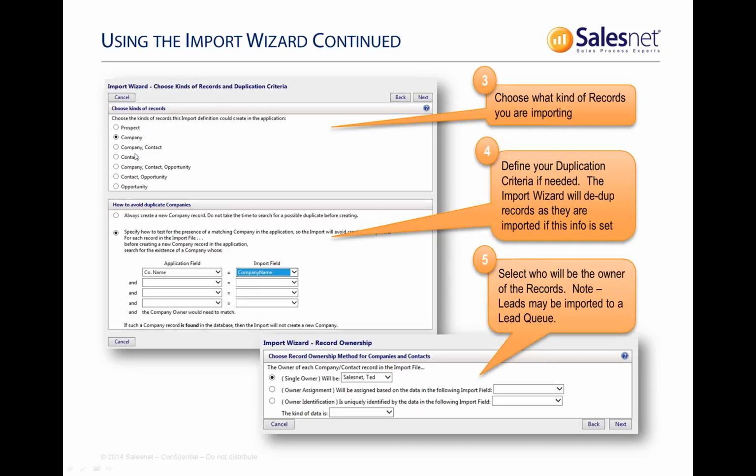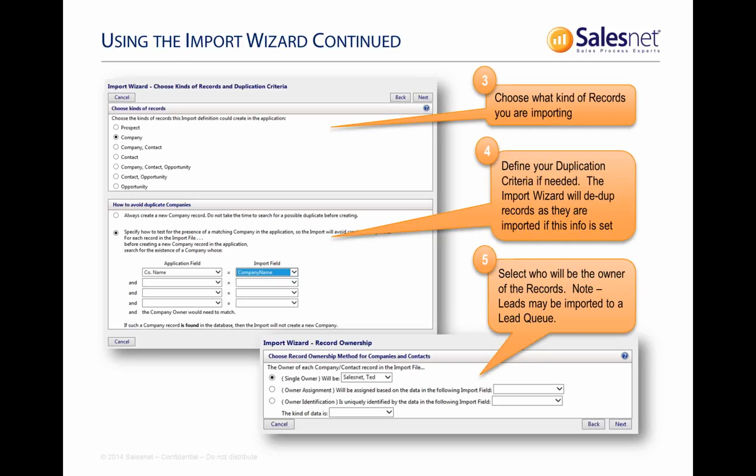So what type of records, how you want to handle deduping or duplication, and then finally what the owner will be. We have 3 different ways to designate owner. We can hard code the owner for the entire file. We can say everything coming in goes to Ted Salesnet. Or we can designate owner based on a certain field of data.